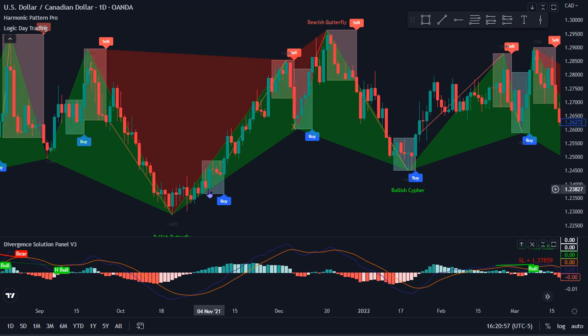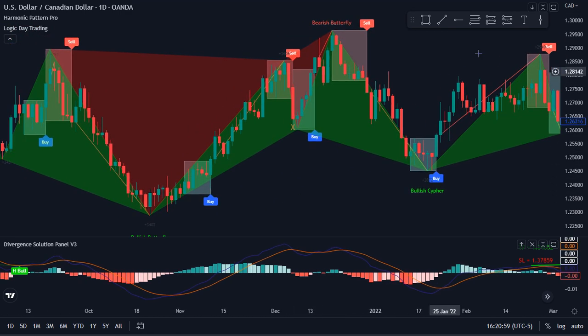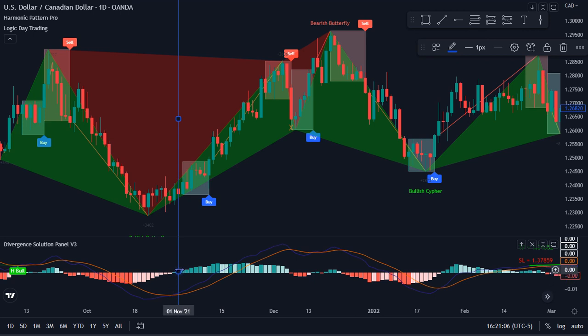This doesn't quite happen here, but look what happens when I mark out where the MAs cross. Right as they cross here, we get a little bit of retracement. Then we see the buy pattern. So this one's not super clean. In these other ones, it's a lot cleaner. But I just wanted to point out that that's what you want to look for.